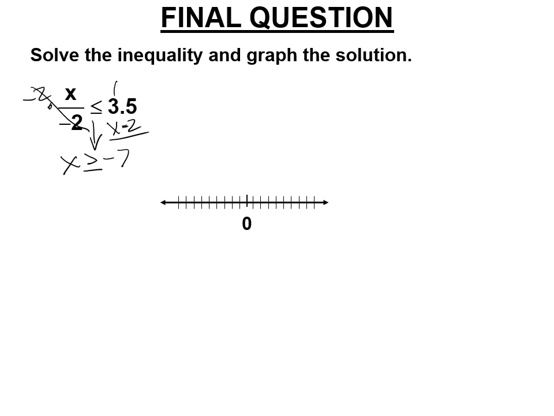I flipped this. And so we're going to put -1, -2, -3, -4, -5, -6, -7. I have to go one more. I put a closed circle, and I need the numbers bigger, greater than or equal to -7, right? Flipped because of the negative you multiplied both sides by.